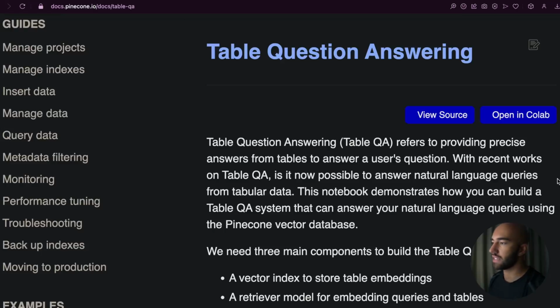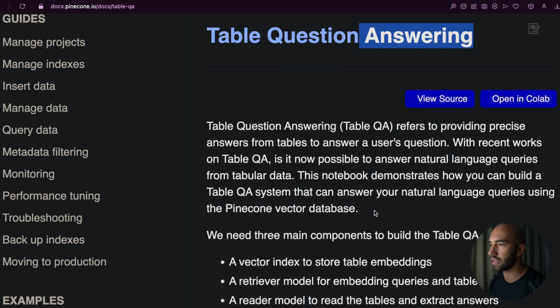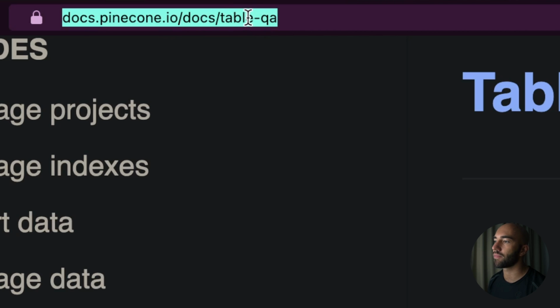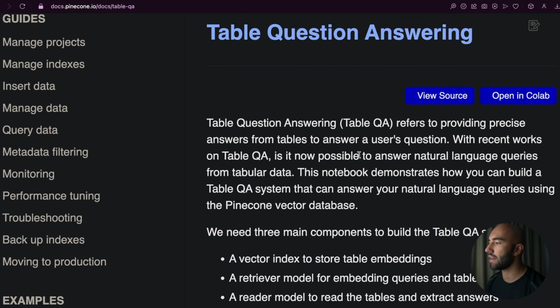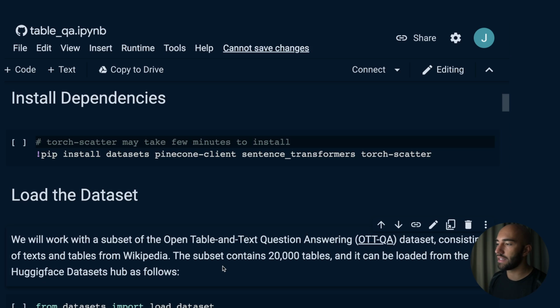Let's move on to the code and we'll start putting that all together. Okay, so we're going to be running through this table question answering document example from Pinecone, which you can find at docs.pinecone.io/docs, table QA. What I'm going to be doing is just going through the Colab, so you can just click on opening Colab and run through the exact same code that I'm going to be going through. So that will open this Colab notebook here. This is another really cool idea and example notebook from Ashok, so again, thank you for that.